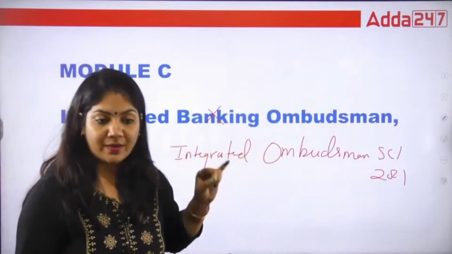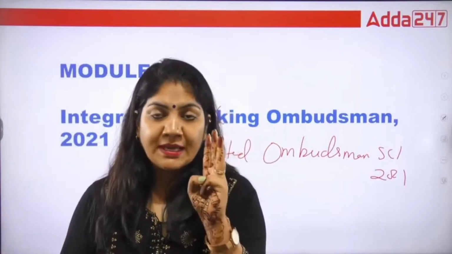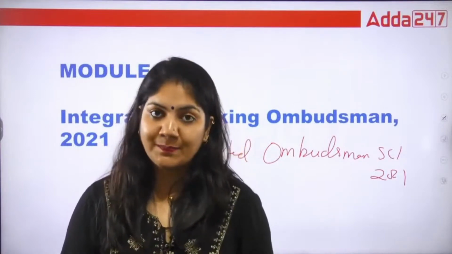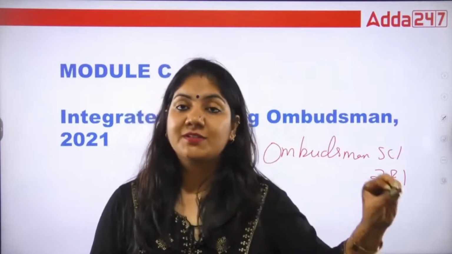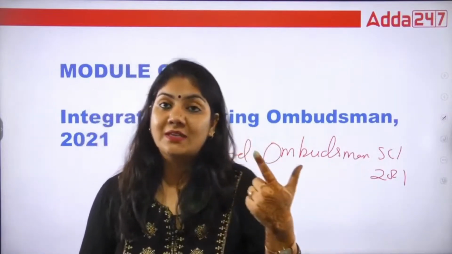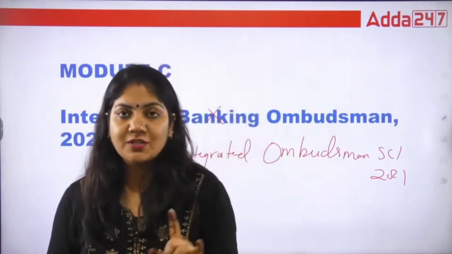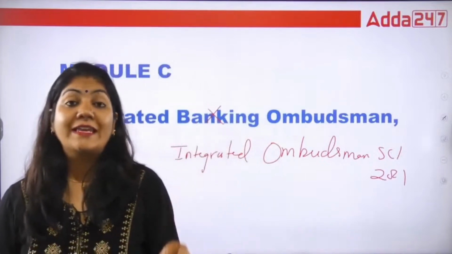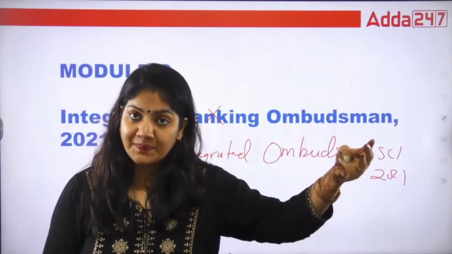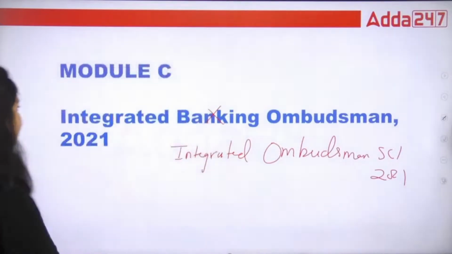In 2021, there is a drastic change that happened in this act. What is the drastic change? 3 ombudsman schemes have been merged into one ombudsman scheme. So what are the 3 ombudsman schemes? We will study them one by one. The first scheme is of banking ombudsman, the second scheme is of NBFC, and the third one is payment and settlement. So these 3 ombudsmen have been merged into one ombudsman. So if there is any dispute between the customer and the regulated entity in these 3 areas, we can easily go to the Integrated Ombudsman Scheme. That's it.